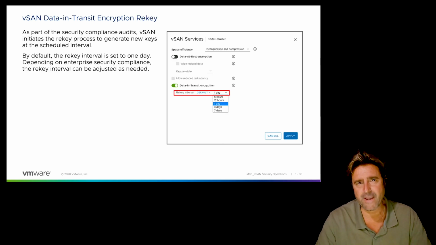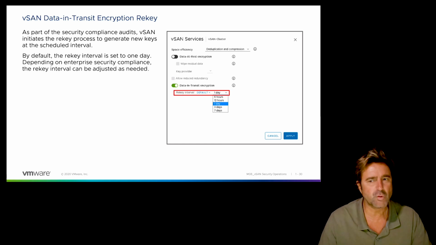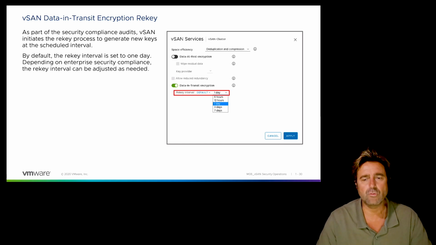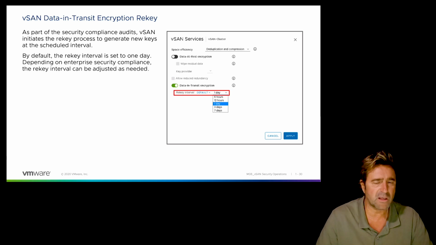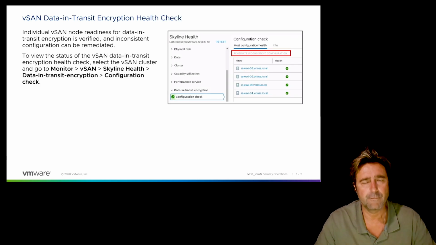When you take a look at this page, we see that we have different choices when it comes to the rekey interval. 1 day is the default, but you don't have to do that. Notice the different choices. You have 6 hours, 12 hours, 1 day, and so on. In my demo, I'm going to click on the expander, but I'm not really going to change anything there.